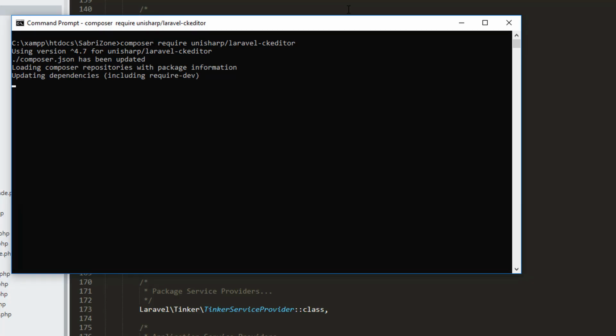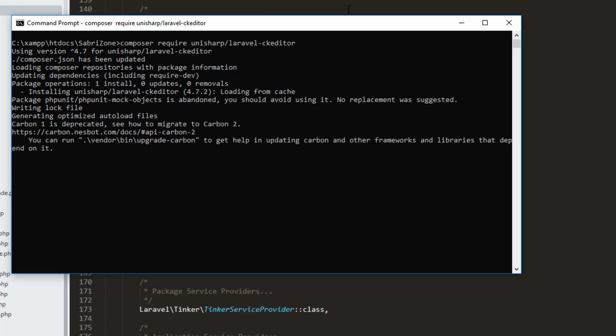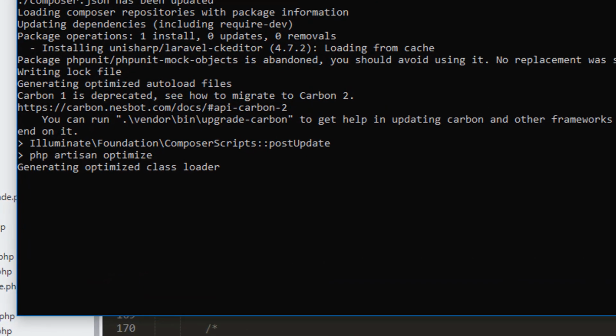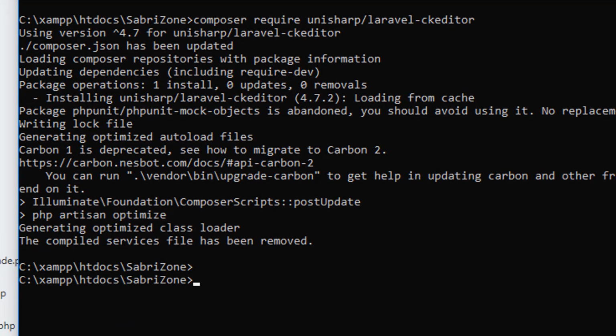Okay, it is almost completed. It is taking some time. After this completion, I will paste that query which I have copied from my browser. It is almost done. Okay, now finally it is done, and I am going to paste that query which I copied from browser.